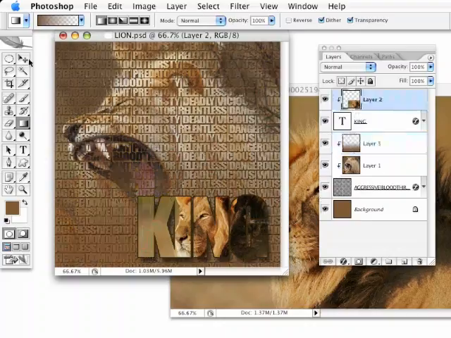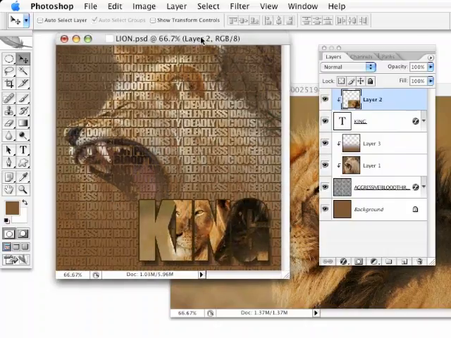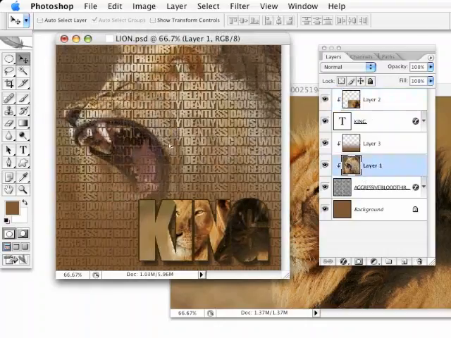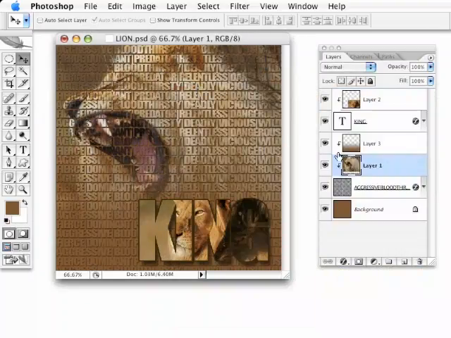And I can actually take this line here and perhaps move it a little bit like that, just to create a little bit more interest. I can even raise the background lion image here so it's a little bit more visible in that background. But you can really see, by using clipping groups and doing all this, you really have a lot of freedom. You don't have to mask this inside the text and just be happy with it. You can actually go in here and edit it and do all kinds of things after the fact.